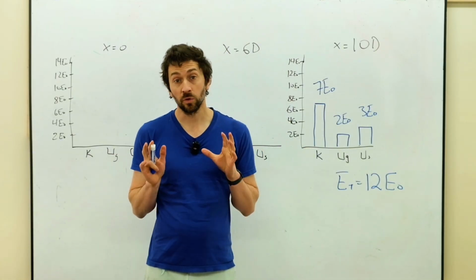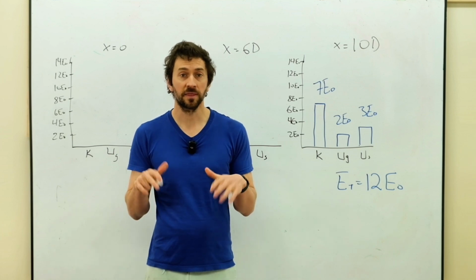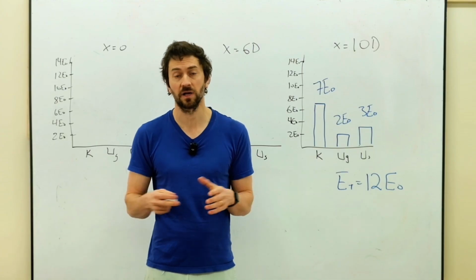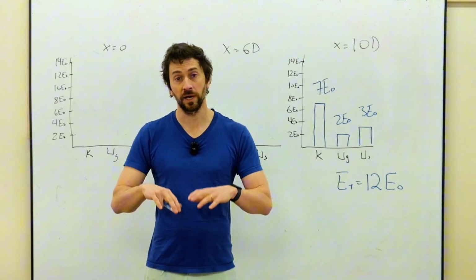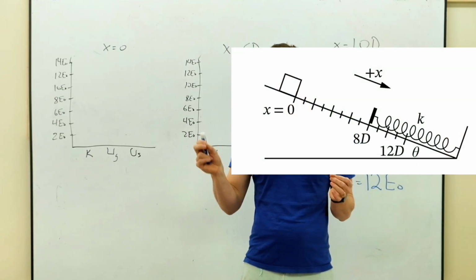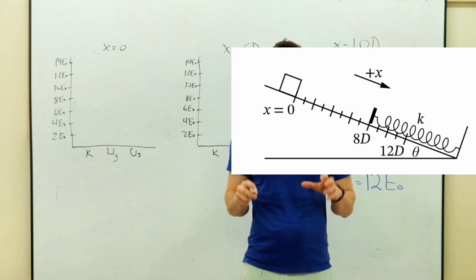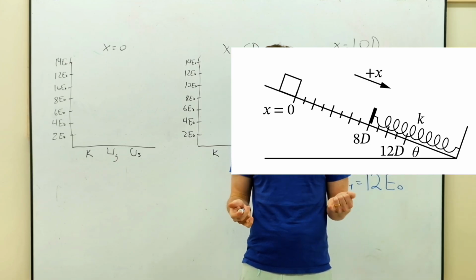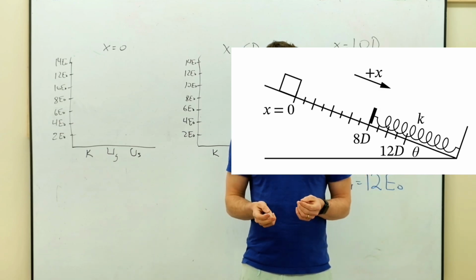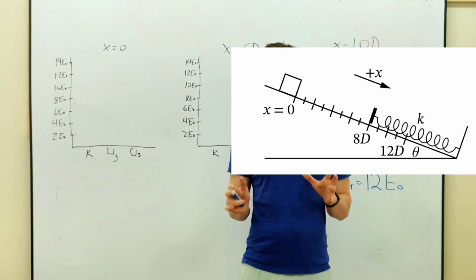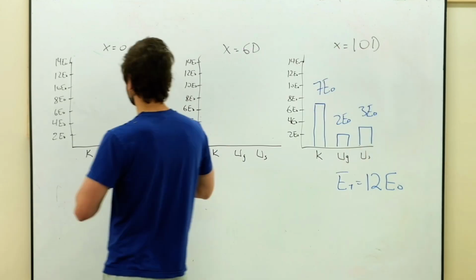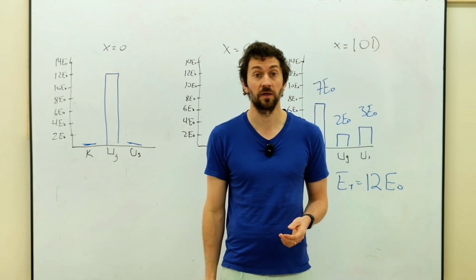So the law of conservation of energy says the total energy is always going to be the same in any situation, even if there's different kinds. So I just need to make sure that when I draw these bar graphs, they're always going to total up to 12 E naught. We think about the first one at the very beginning, there's only one kind of energy there, which is going to be the potential gravitational. There's no motion, so no kinetic energy, and no spring compression, so no spring energy either. So it's all potential gravitational energy, and I just need to write this going to be 12 E naught, the amount of energy. I draw a little line to represent the other two, or 0.